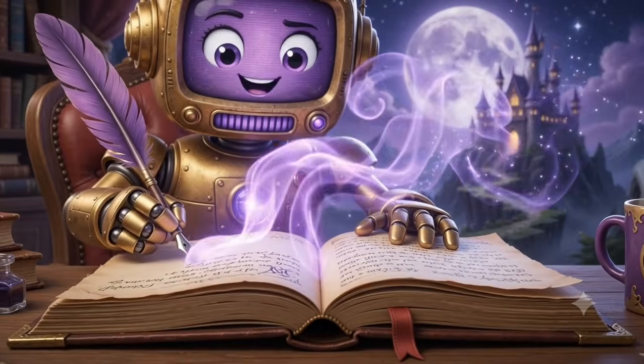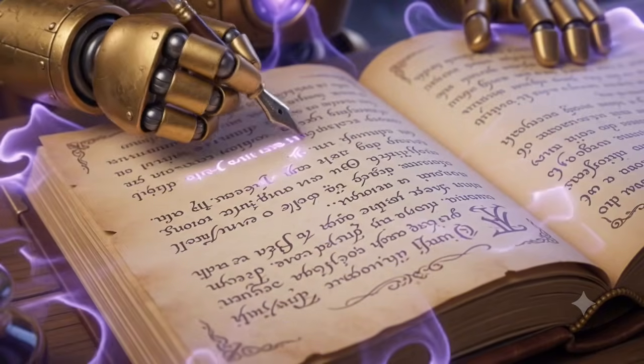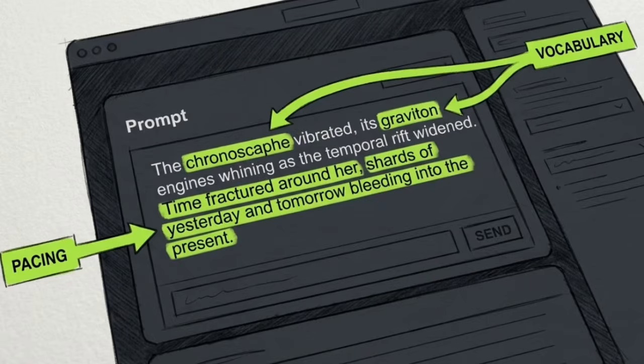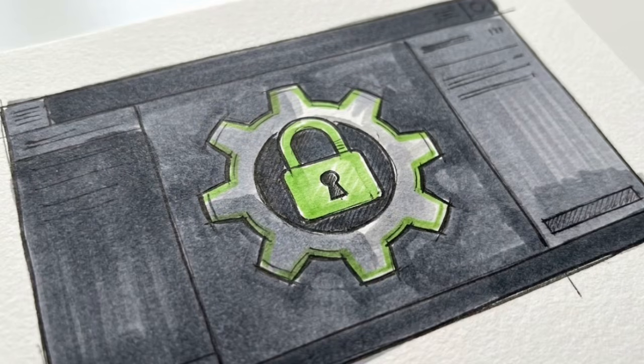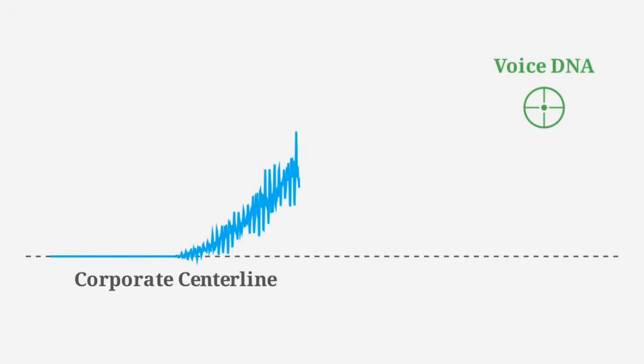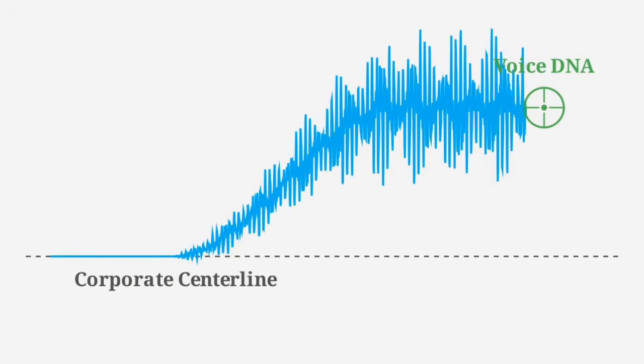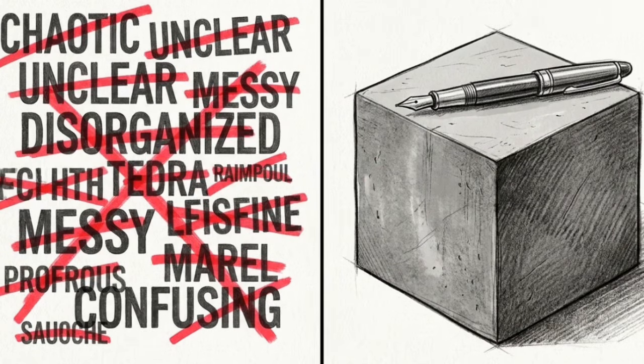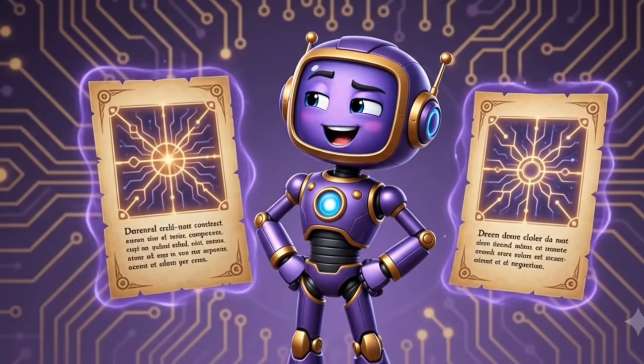Give it a direct command. Tell the AI to analyze the rhythm, the sentence lengths, and the specific word choices of your pasted text, and instruct it to write using only those mechanics. Providing this context shifts the model's trajectory, pulling the prose off its corporate centerline and toward the specific rhythm you provided. Showing the AI a concrete example consistently outperforms trying to describe it. This establishes your human baseline before the drafting even begins.